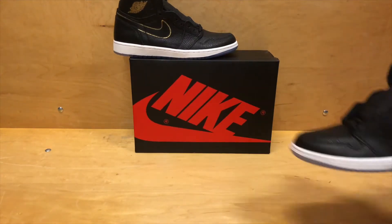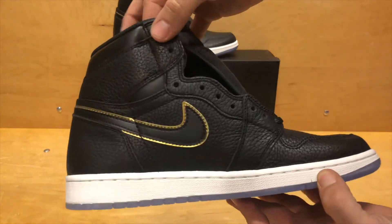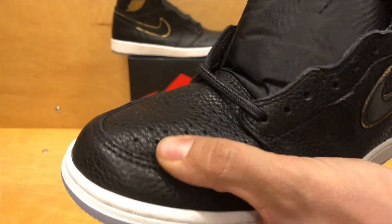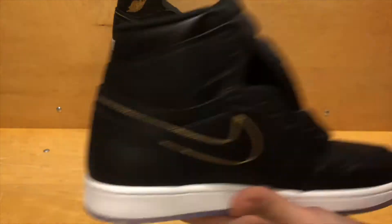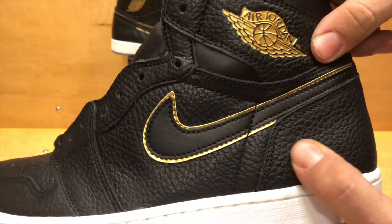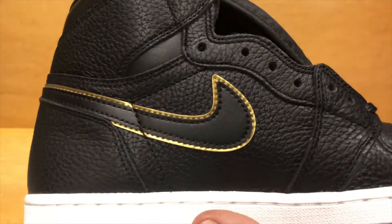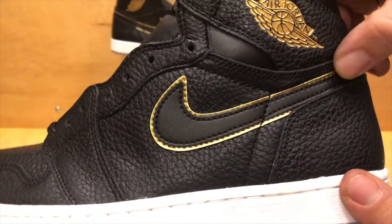Let's take a more up-close look at these shoes. Very simple, clean shoe. It's a black and gold colorway, nothing crazy going on, but as you can see it does have a pretty serious-looking tumble leather on it. You get up close and you see the nice plush tumble leather on the shoe — kind of got that crocodile, scaly look going on. Something different, but I like it. It truly shows this is a premium shoe, which is what we've all been asking for. The material is pretty nice — some spots a little more buttery and plush than others, but the premium leather does wrap the whole way around.